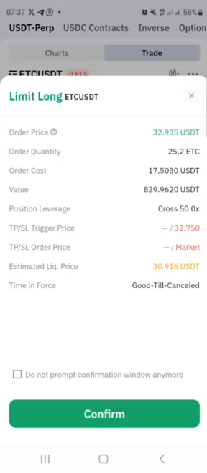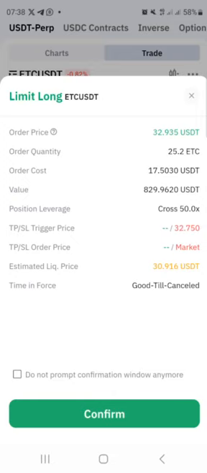So now the stop loss here is 32.750 written in red, but you can see the liquidation price is written in yellow and it's 30.916. That means it's below my stop loss. So price will definitely get to my stop loss and take me out of the trade, and it will never get to my liquidation price. Those are the things you need to watch out for. For a long trade, your liquidation price must be below your stop loss, while for a short trade, your liquidation price has to be above your stop loss, so that your stop loss activates and takes you out of the trade before it ever gets a chance to liquidate.